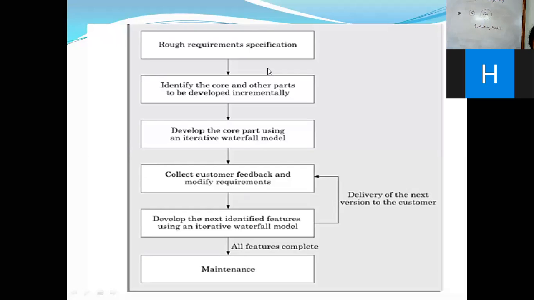Or we can say problems that are to be solved using an incremental approach come under this type of evolutionary model. Develop the core part using an iterative waterfall model, collect customer feedback and modify requirements. Develop the next identified features using an iterative waterfall model, and deliver the next version to the customer. Every time you have to show it to the customer. When all features are complete, then comes the maintenance.